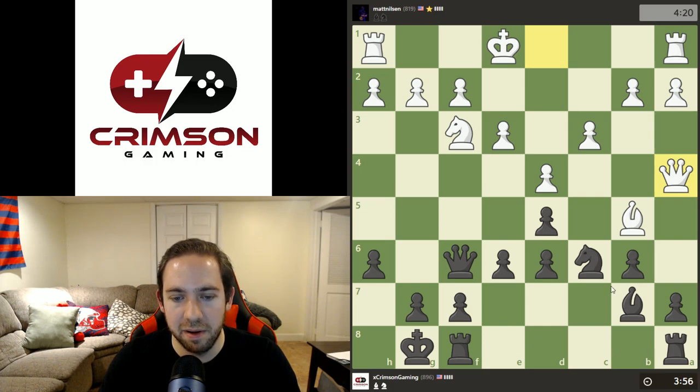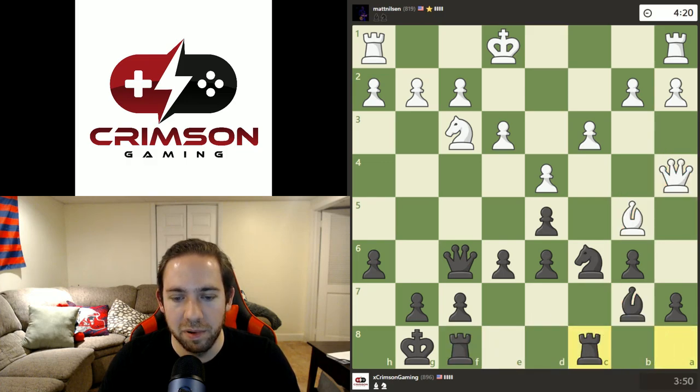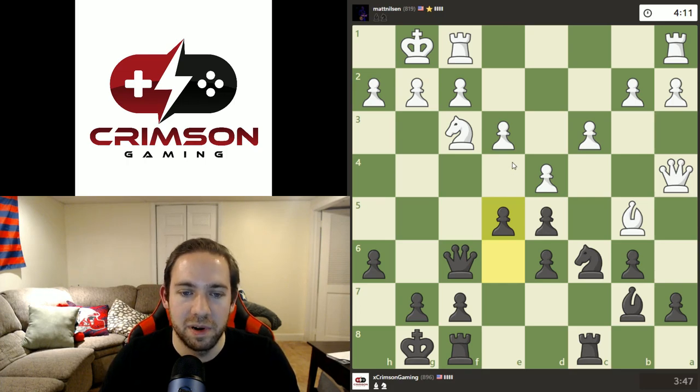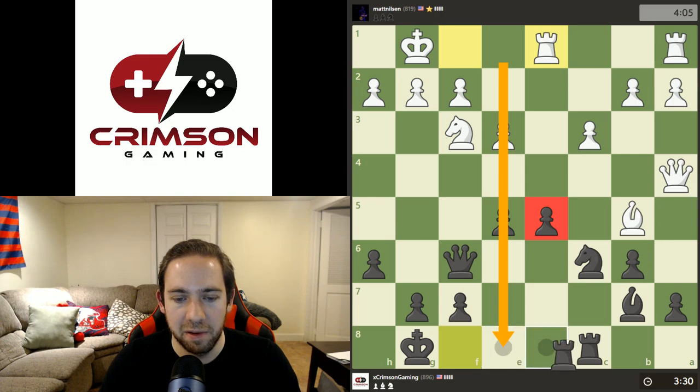He's really coming after that knight — he has two attackers and I have one defender. So what do we need? More defenders. We'll bring the rook over. We're getting attacked — we don't need to have a meltdown, we don't need to freak out. We just defend. We're going to try to open up the center a little bit. This is what we call a closed position — what that means is there are no open files here; there's a pawn in the way of each of them. He's attacking the pawn here — we need to decide how we want to protect it, or if we want to protect it at all. I think we're best off just putting the other rook there, and he can win this pawn and I can live with that.